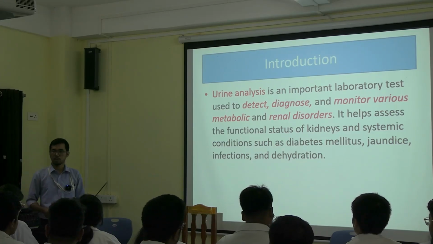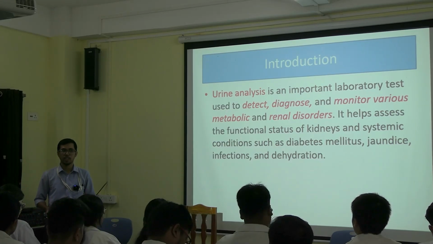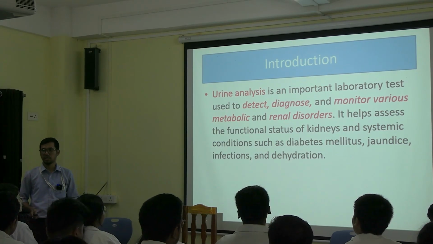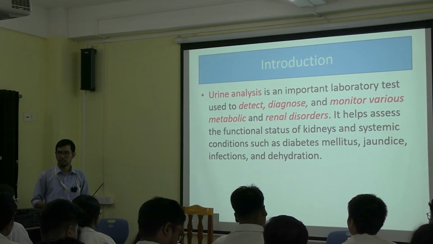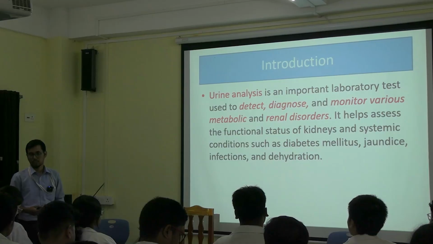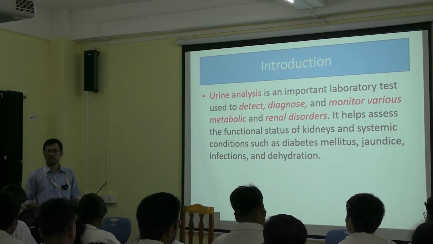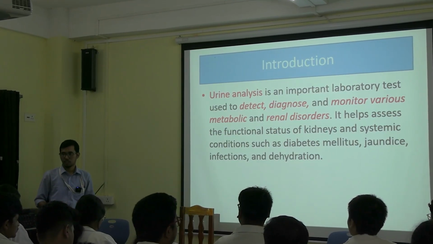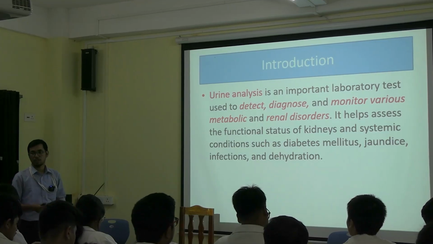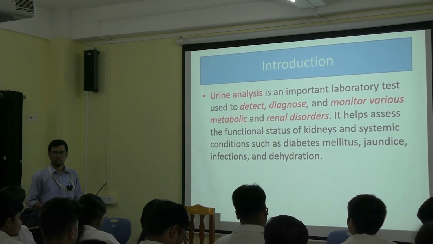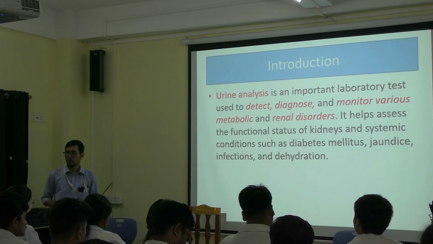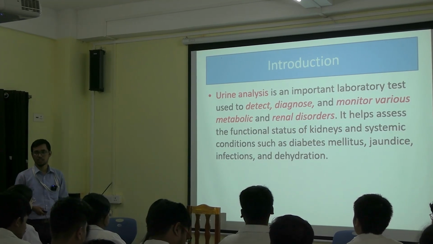One is the retrograde pathway. If you keep your perineum unclean, unhygienic, then via the urethra, bacteria will reach the urinary bladder. Or if you have a stone in the bladder, then urine will be stagnant. It won't pass out easily. So then bacteria will start to multiply there. Then it can cause cystitis. Infection and inflammation of the urinary bladder is also known as cystitis.